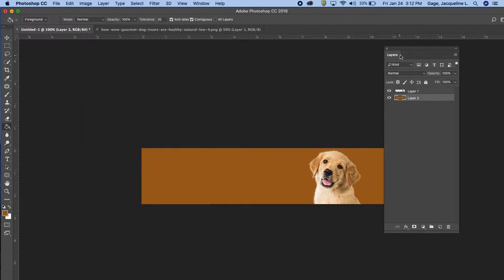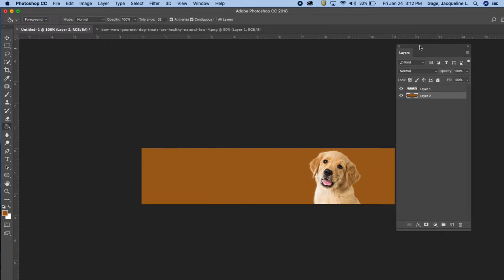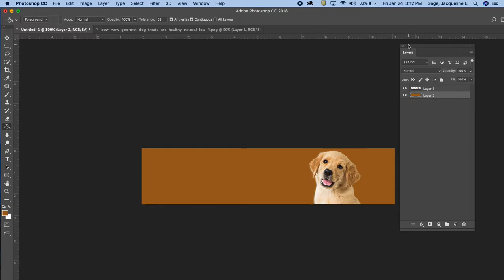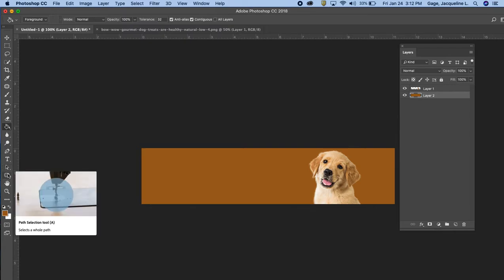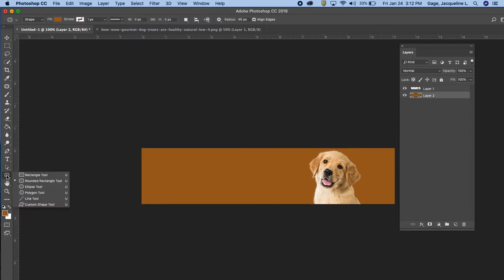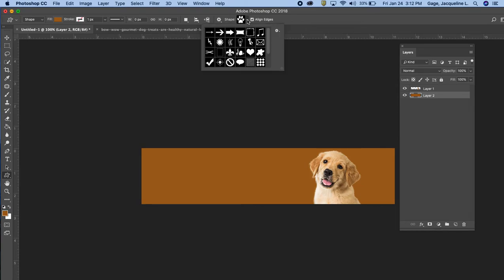The banner also needs a simple shape from the shape tools. You can find those if you go down. If you find the black arrow, the actual tool beneath it has a sub-menu of custom shapes. Okay, when you've got that selected, you have to look up at the top here. In this case, you're probably going to have an arrow, but I've got something I already picked before. I'm going to click here, and I can see the ones that quickly import with Photoshop.